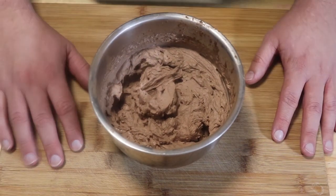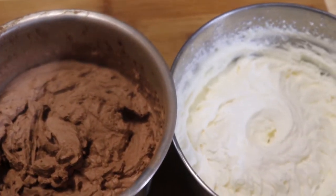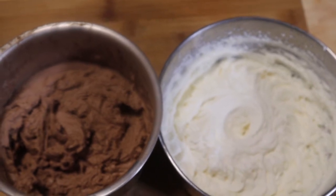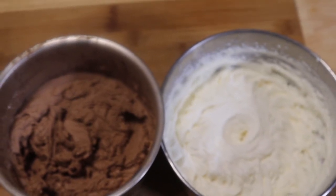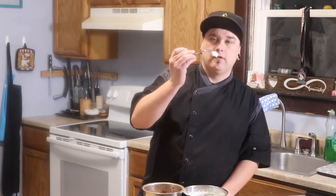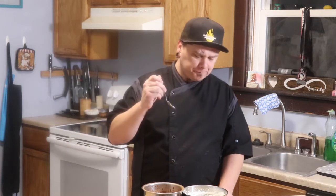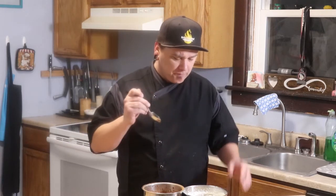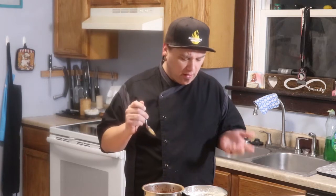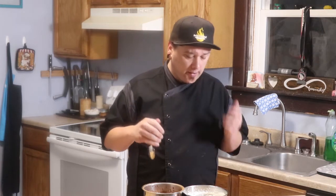Now let's get a taste of these. Let's get a taste — I'm going to start with the vanilla whipped cream. It holds on perfect, nice stiff peaks. It's rich, has a nice velvety smooth texture to it. The vanilla is real nice — it's very prominent but it's not overpowering.